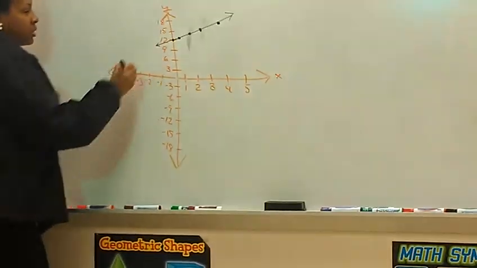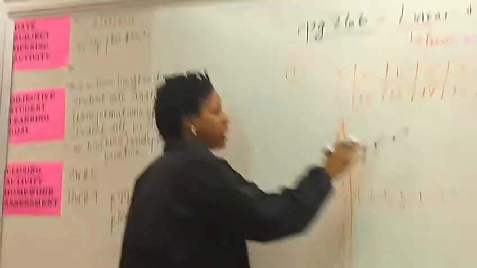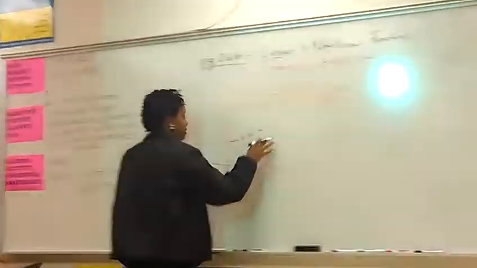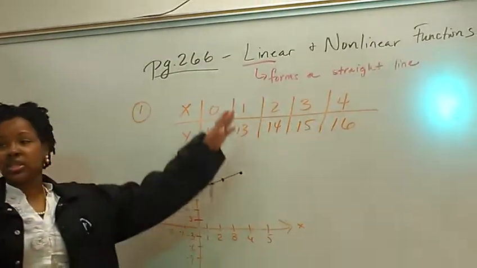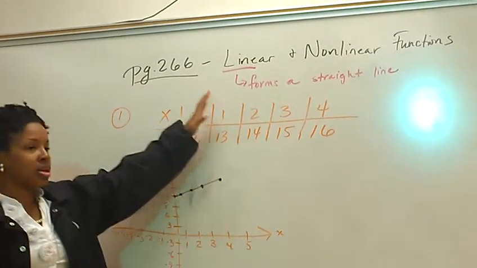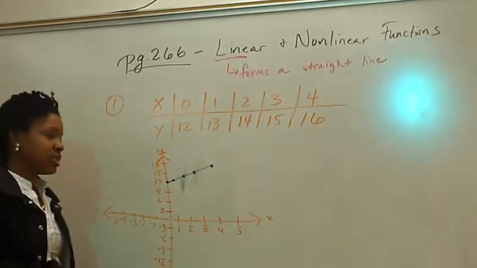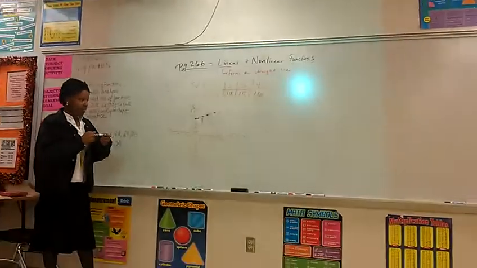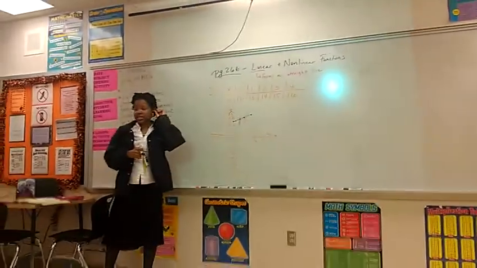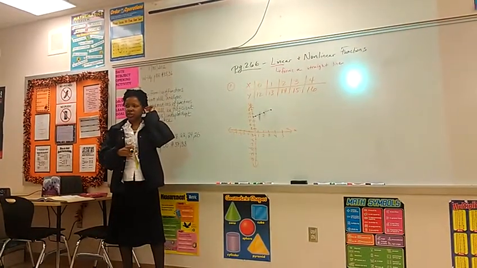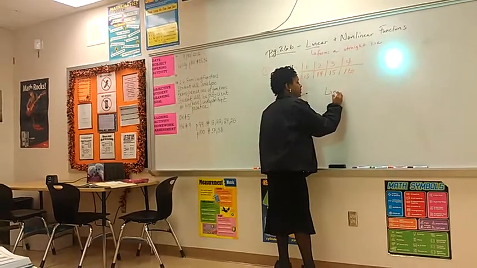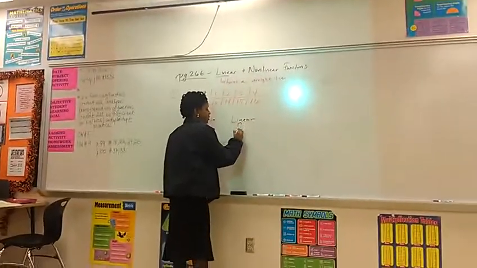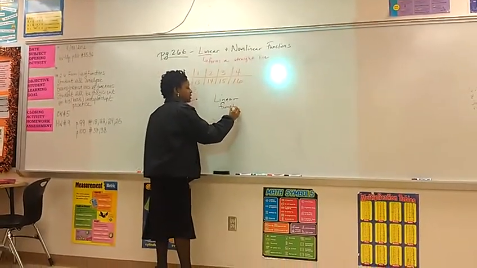Okay. Actually, we should not draw arrows at the end, my bad. And the reason we shouldn't draw arrows at the end is because they gave us a table, and it starts here and it ends here. So that's your graph. It's a line segment. Is it a linear function? Yes. How do you know? Very good. Straight. It is a linear function because it makes a line.